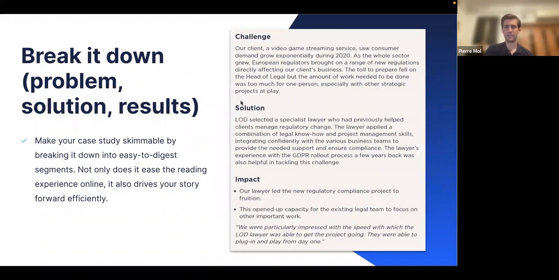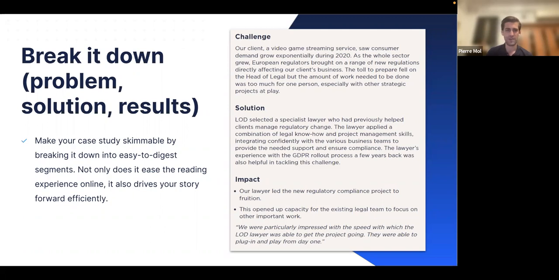There's the amount of text, and one way to make it easier is to try to break it down into different sections. Try to think about how your case study is going to be skimmable. How is it going to be easy to read through? And obviously, we've got to remember that there are lots of different types of people that have different reading habits. I definitely am the type of person that skims and likes to be able to skim things very quickly, but then I'll go back and read in more detail. Some people will read all the way to the bottom of the page.